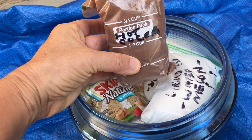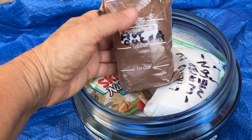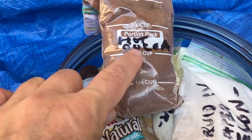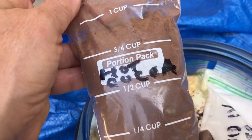What I do is I get these little portion packs which measure out to a cup and fill them to the brim. So whether it's instant mashed potatoes, jelly beans, or oatmeal, everything fits in that one cup size. No matter the packaging, when you open it up and put it in, it ends up being a cup. These are reusable — save your plastic bags at resupply, and you can also use them in a pinch as extra water containers.